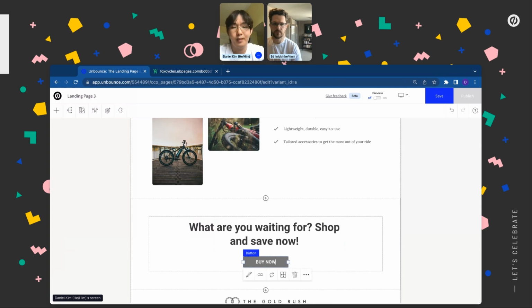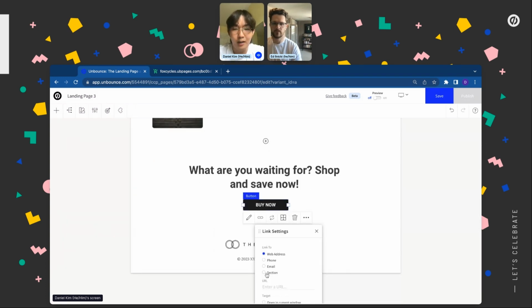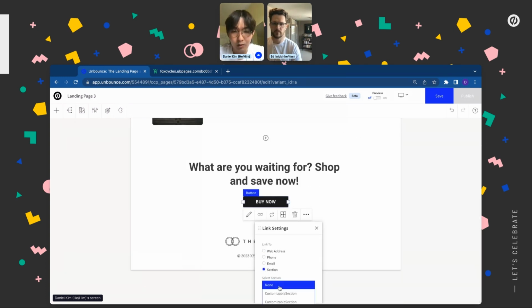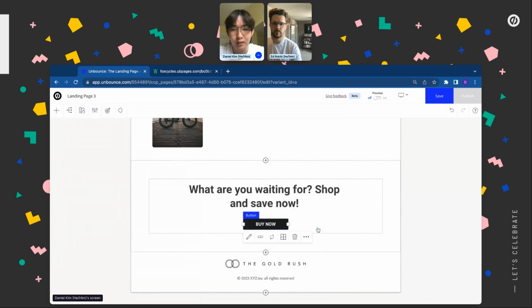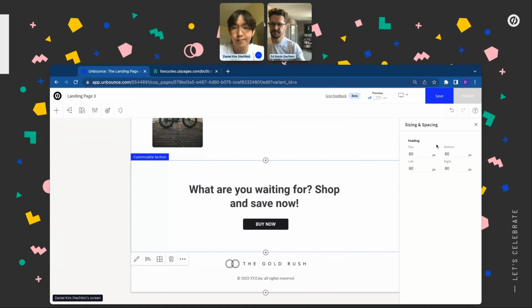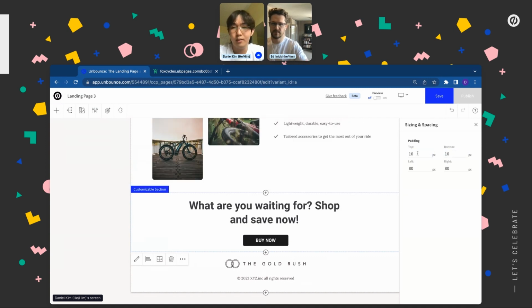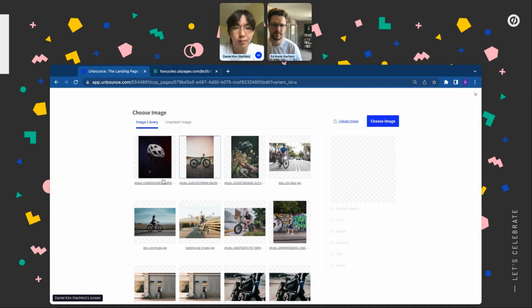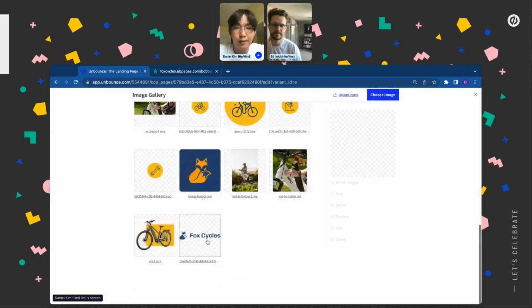Exactly. And I also want to link this button back to the section up top, which is really closing that loop to the top of the section, as I just did here. Awesome. Yep. And just make the padding a little bit smaller to make that section size down a bit. And finally, I do want to match my footer to my header as well.